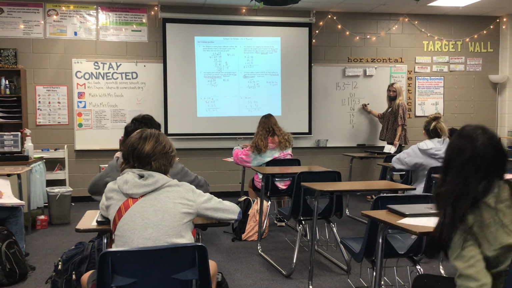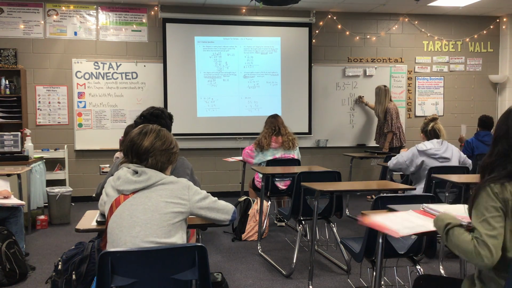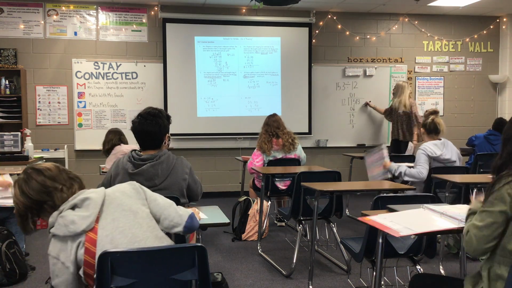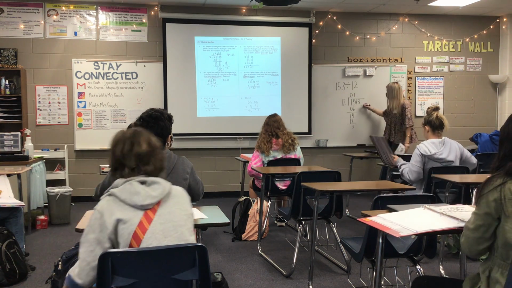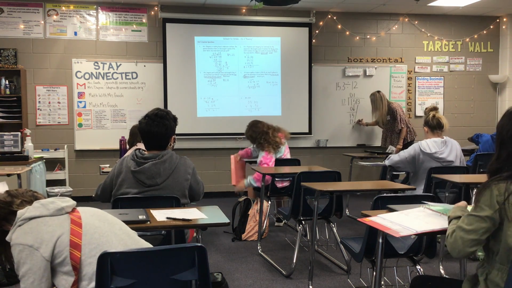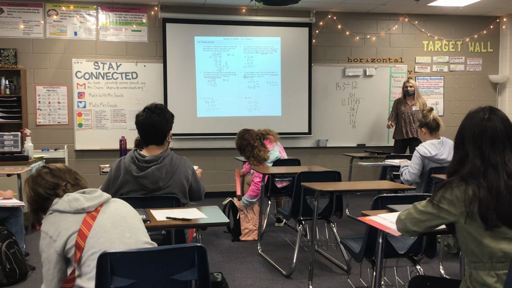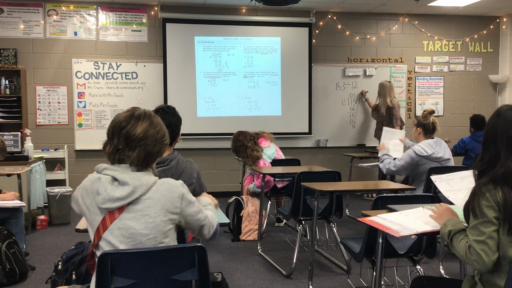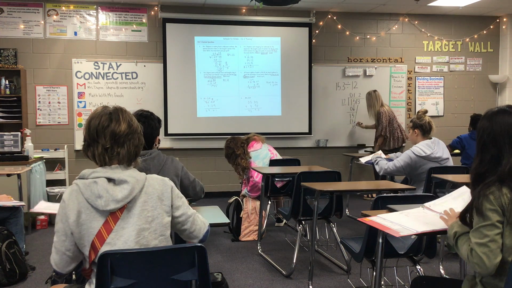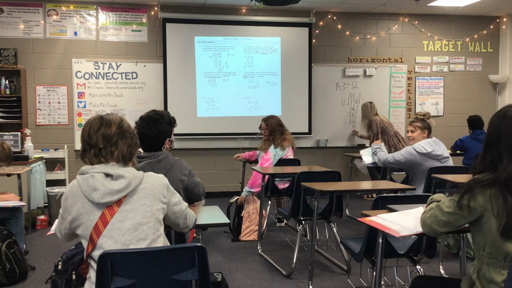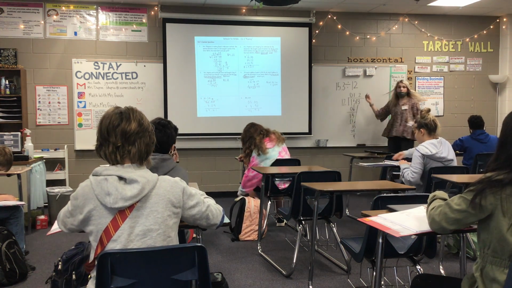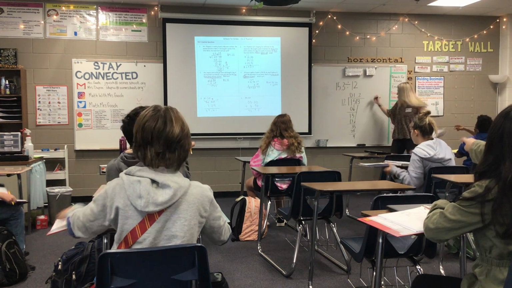Now what do we do? Decimal, what do we do with him? Up or down? Okay, hold on, wait. Let's just finish this one because this is one y'all need to know. Now we're going to bring down our 3. 12 into 33, how many times? 2. 12 times 2 is? 24. We've got 9 left, good. Now what happens? 0, good.